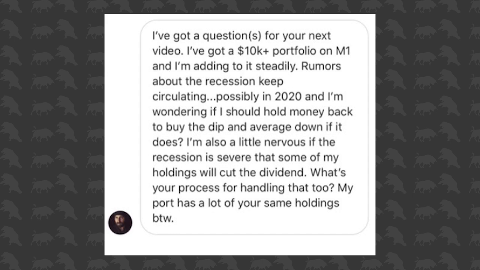When you have individual holdings in a portfolio and one of them cuts its dividend, it's a lot easier to take it a lot harder because it's like, I handpicked this company and it cut its dividend. I made a mistake here. You're not going to get them all right. In a recession, a lot of them are going to cut their dividends. So that's pretty much how I'm handling it. I built my portfolio so that I'm comfortable going into whatever market environment we have. If we do get into a huge bear market, a huge recession, I might be a little bit more careful about the companies that I sell.